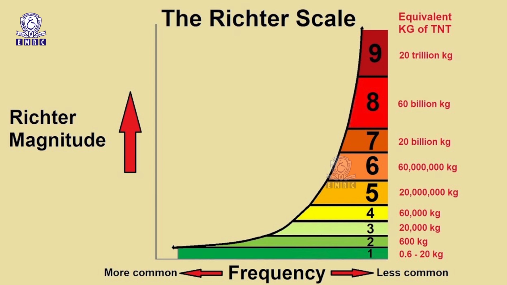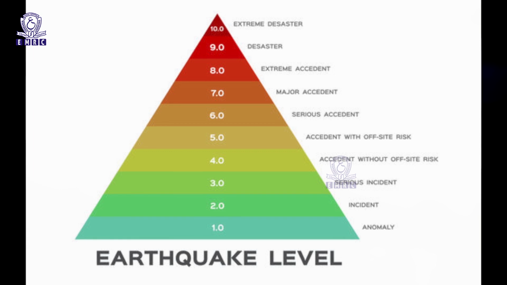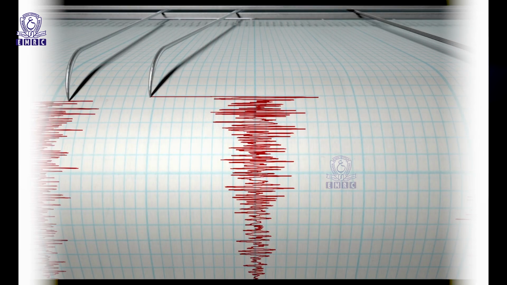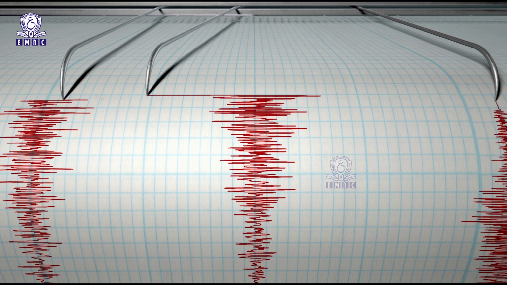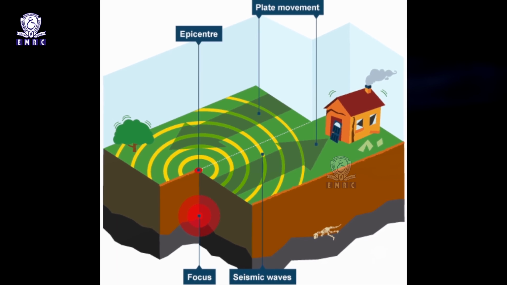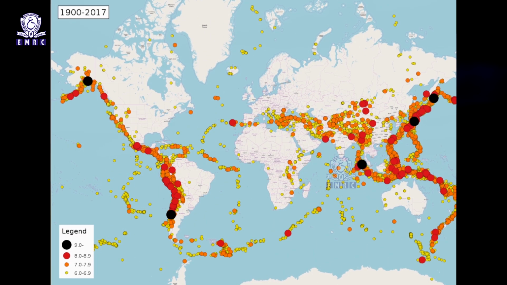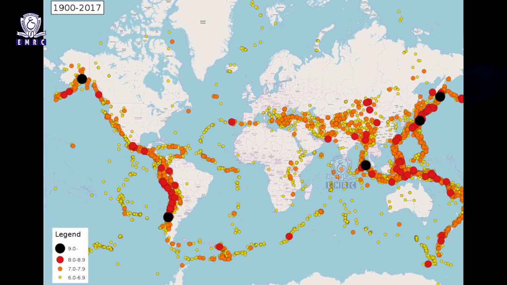Magnitude is the amount of energy released by an earthquake. The magnitude of the earthquake is measured on Richter's scale. The Richter magnitude scale measures the amount of seismic energy released by an earthquake. When an earthquake occurs, its magnitude can be given a single numerical value on the Richter scale. The Richter scale is related to the energy released at the earthquake center, and thus can be used as an estimate of the severity of the particular earthquake.